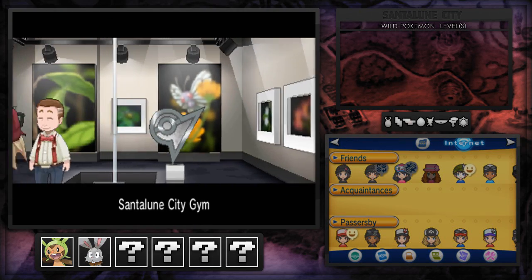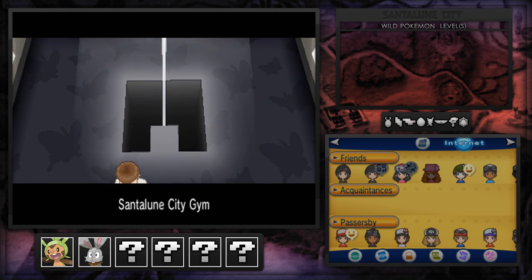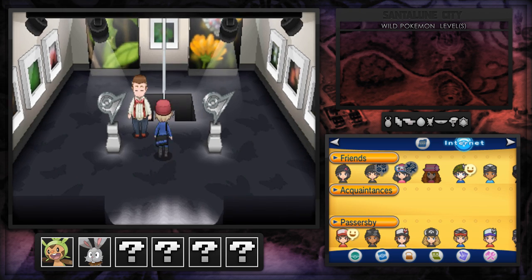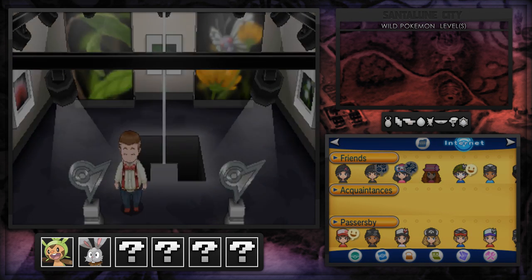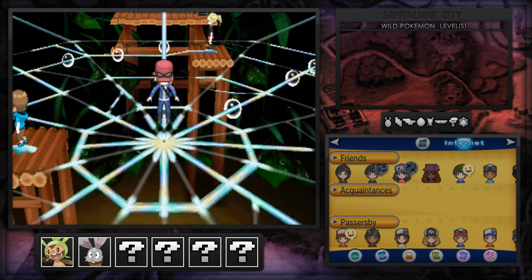So this is Santalune City's gym. This is a Bug-type gym, so we're probably going to have a hard time battling this gym as our Pokemon are not the greatest against Bug-types, sadly. However, with great determination, we'll be able to beat this gym easily.